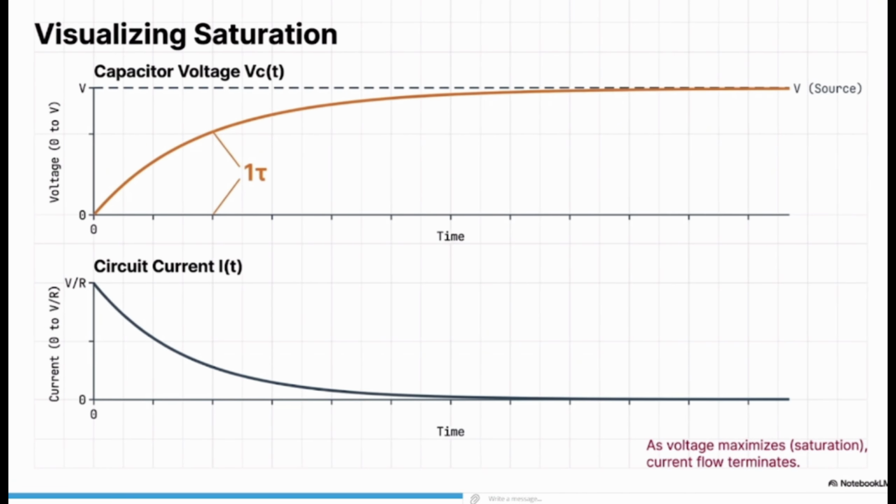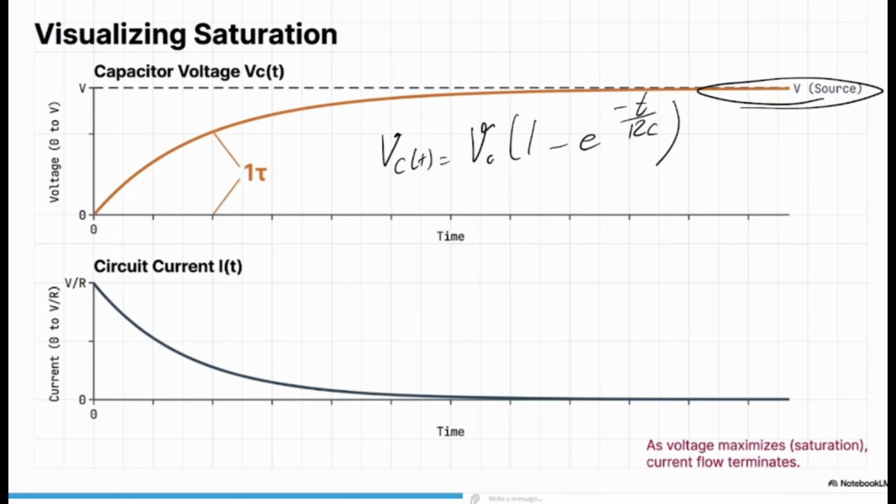So let's see the visualization. As I just told you, the capacitor voltage is going to increase like this. So the voltage of the capacitor, VC with time, equals V0, or V, the source, times 1 subtracted by e to the power negative t over RC. We know RC as tau, so sometimes they call it tau, or sometimes RC. As you can see over here, we are dealing with an exponential condition, and finally, at the end of the day, after 5 tau, this is considered as 1 tau, by the way.